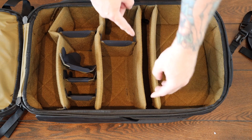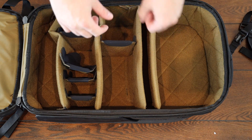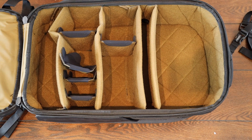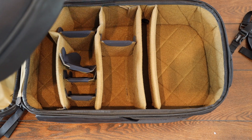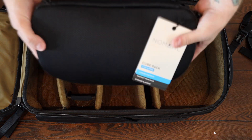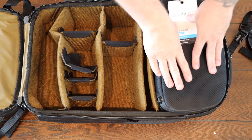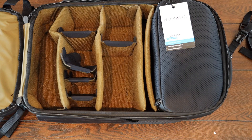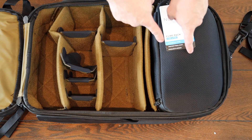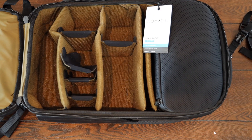But if you'll notice, this spot has an odd shape to it and it's open. With this bag I also ordered the infamous cube pack - I'll get into this afterwards. But essentially this is designed to fit perfectly right there, so you have an extra pack that fits perfectly in this spot. And then the rest of it you can kind of configure how you want, which is perfect for me because I only have enough gear that I regularly carry to really fill this.